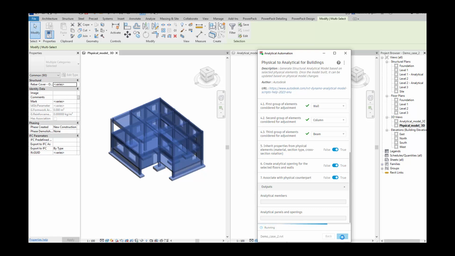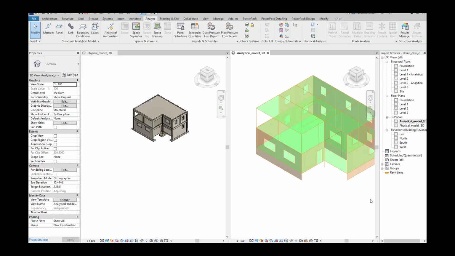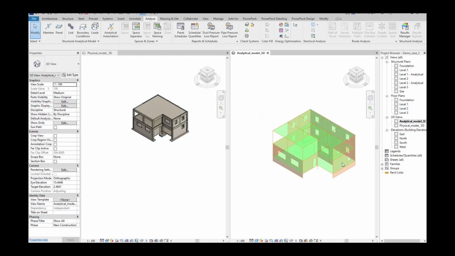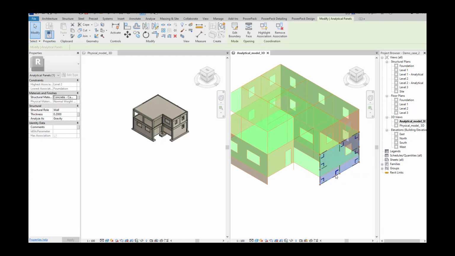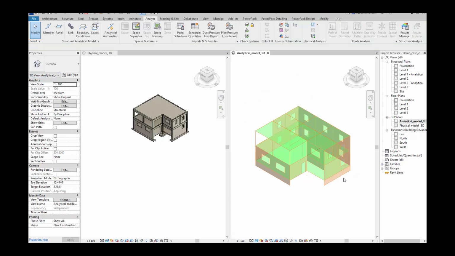So again, it tells me everything that I need to know. Okay, so I'm done. It's good for me. And so now we have our structure after the automation. So that is analytical panel. The walls are made by analytical panel.